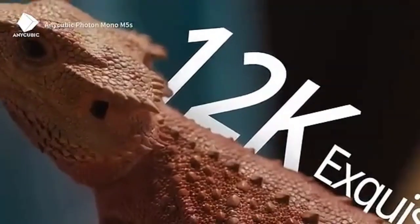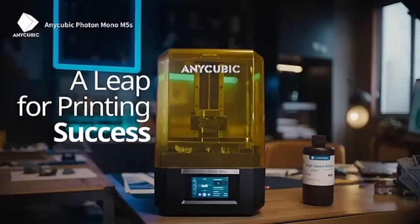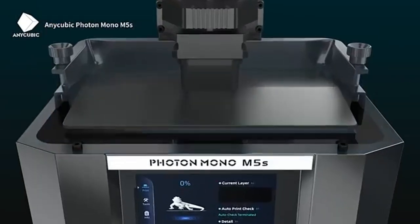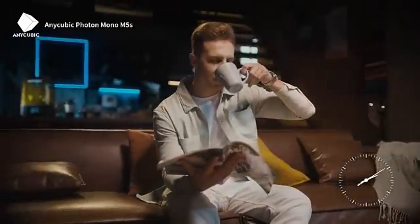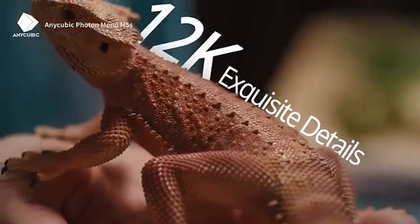As anyone who has ever set up a resin printer with an allen key and a sheet of paper knows, this is a really wonderful feature. Anycubic has created a new ultra-thin high-speed resin to complement this printer. Even with conventional resin, the special release film attached to the bottom of the vat results in amazingly quick prints. Because the film is fragile, it will not survive as long as standard FEP, lasting only about 30,000 layers. The new release film will cost $42 and will arrive pre-mounted on an easy-to-install frame. If you go back to using less expensive films, you'd have to print at a slower, less stressful speed.